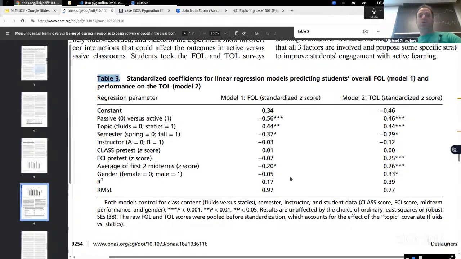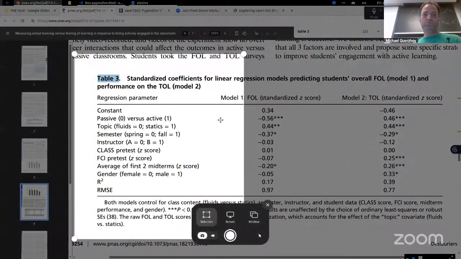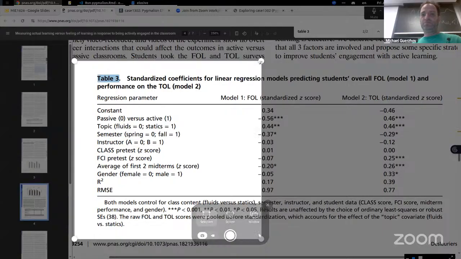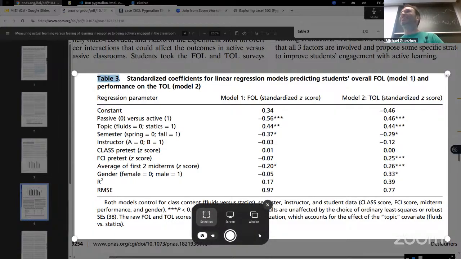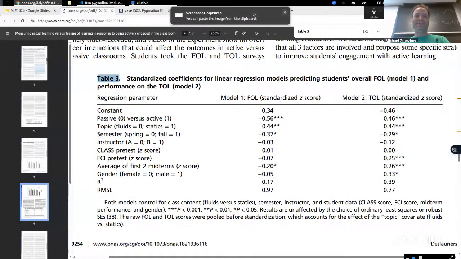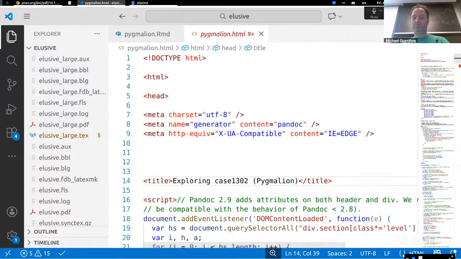All right, so I will now do the analysis. I don't know how many of you know, you can just take a screenshot and paste it into VS Code. Let me do a new Claude session.